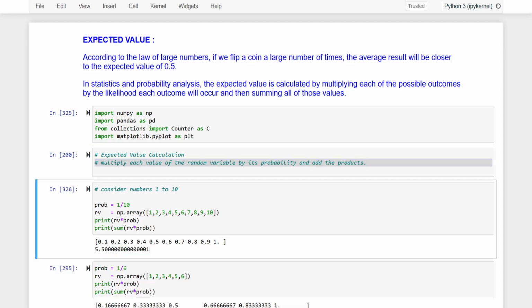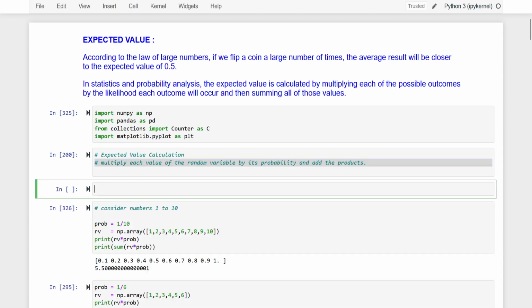Assuming that we have a die and we are rolling a die. Now, in the case of rolling of a dice, we deal with 6 numbers. And when we roll a die, we can get any of these numbers.